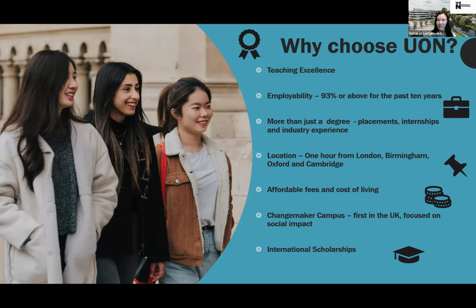If your student hasn't taken any test or hasn't taken IELTS yet, they can take the password test with us. It costs £65 for the student to take. The test is 3 hours online. So you can make an appointment with us and then pay £65 and then take the test. If you pass, then you are redirected to the main course. You don't have to do the pre-sessional. But for Duolingo, for example, it means you still have to do the pre-sessional English. Okay.